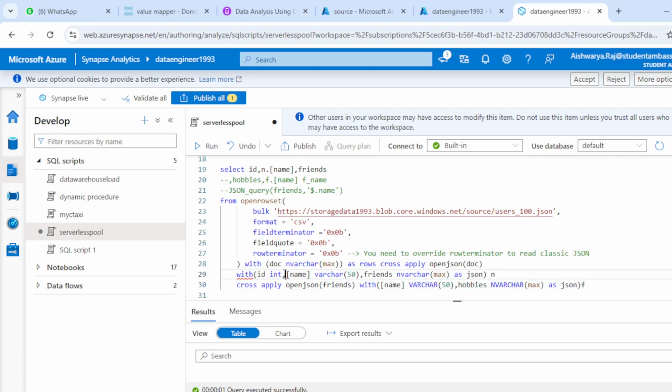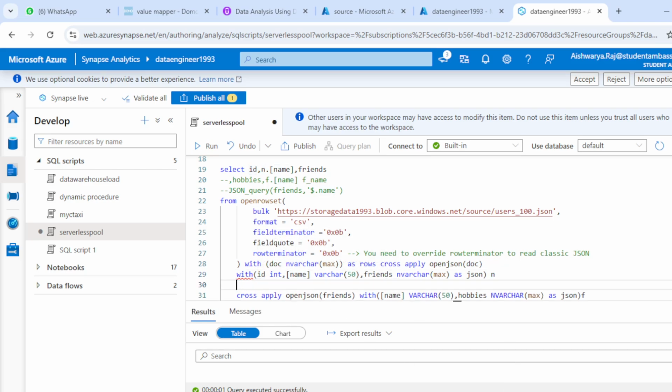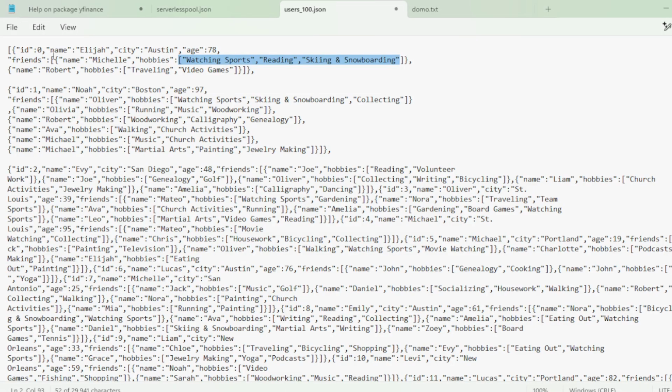But before that, in this line we use cross apply OPENJSON doc. So doc is referring to the entire document or entire file. When I gave ID and name here, in the first one it is referring to this ID and this name.